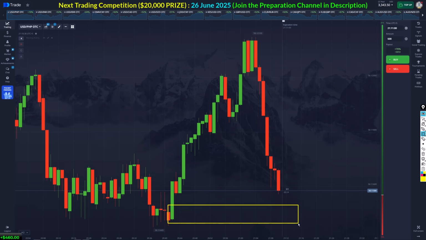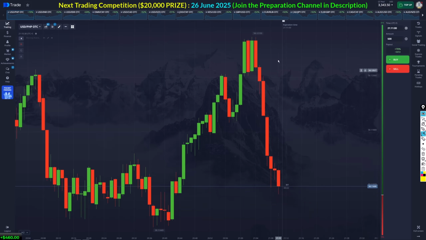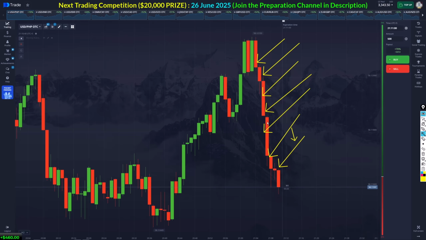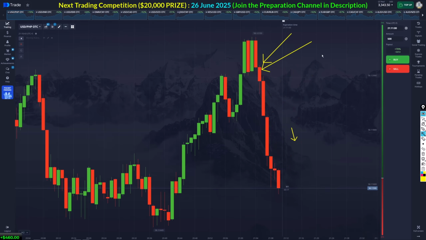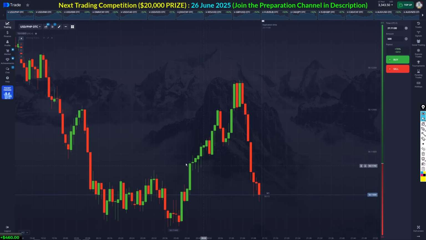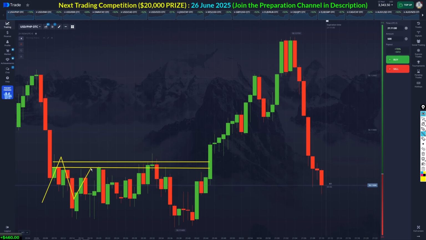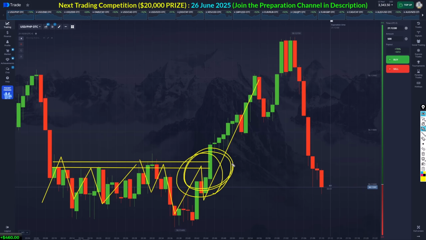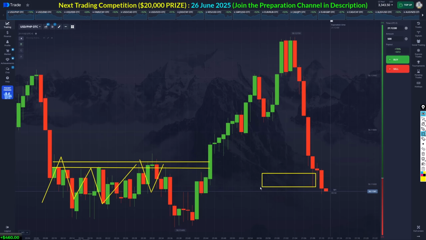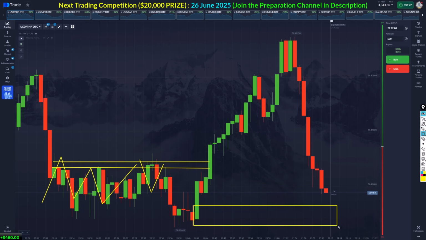All right, we have an order block down here where we have a strong momentum coming down, not that strong, but when we have consecutive red candles, it's so risky to go against them unless we have some crazy setup. So now, previously we had a resistance like this, which held the price for a long time. And then this resistance is broken. So we have a decision point right here, which already reacted. See, this price already reacted from the decision point, and now we have this order block down here.